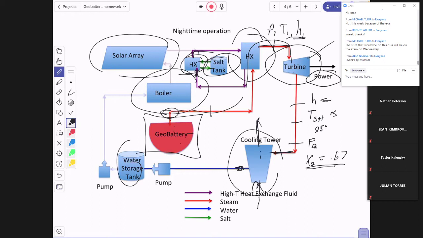Okay, so if you're thinking about what you need to understand to do well in the rest of the class, if you're to the point now where you can go through this homework problem, figure that out, understand how to use the steam tables, understand what this means in terms of P2, and what that means in terms of getting my H2, if you can do that, you'll be doing fine.